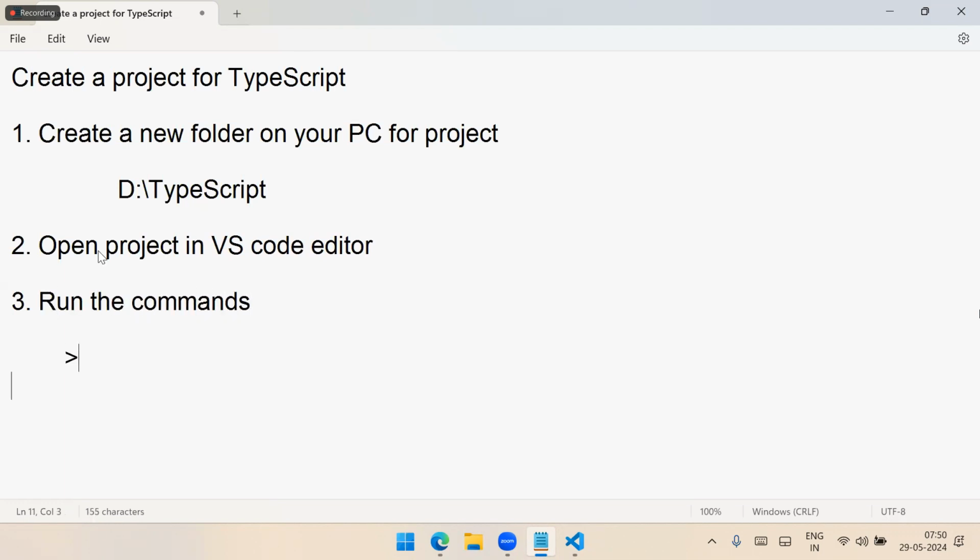First command is npm init -y. This is for which file? This is for package.json. That is a regularly used one. Then tsc --init, TypeScript initialization.